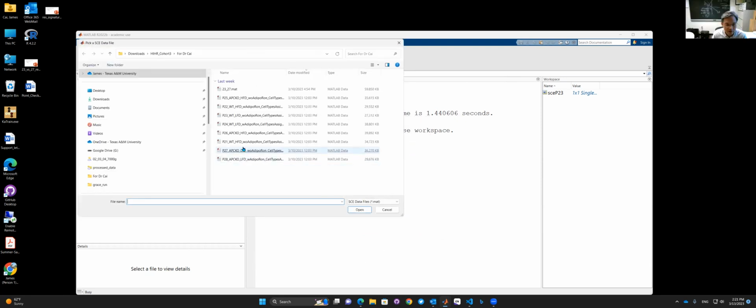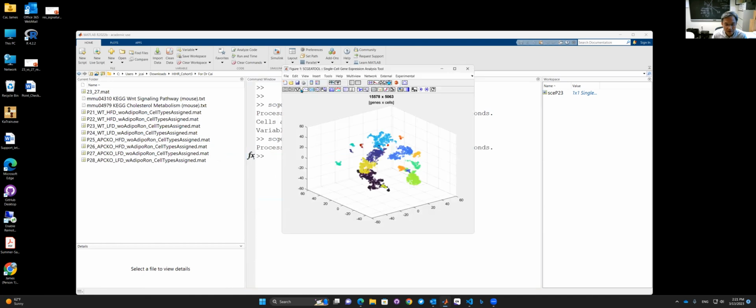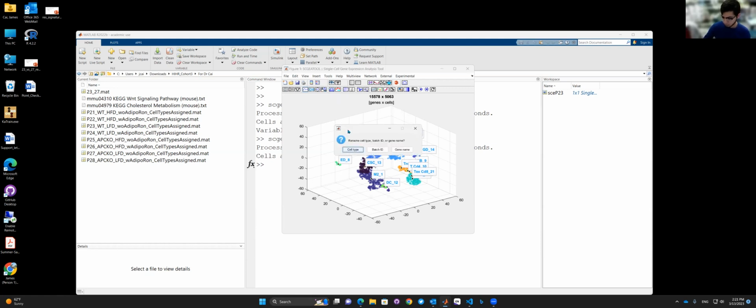I load 27, and then look at the cell type. Again, I want to remove those. Just click this rename cell type.